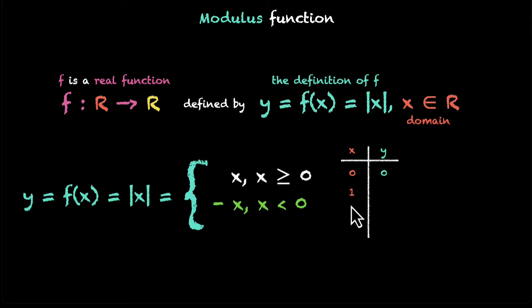What about one? Well, one is positive. When x is positive, you output x. And what is x? That's one. So you output one. What about two? Same case. For two, you'll get two. For three, you'll get three. In fact, for all positive values, you get the same thing. So when you put in positive values, there is no change. You get the same thing as the output. What about negative values?